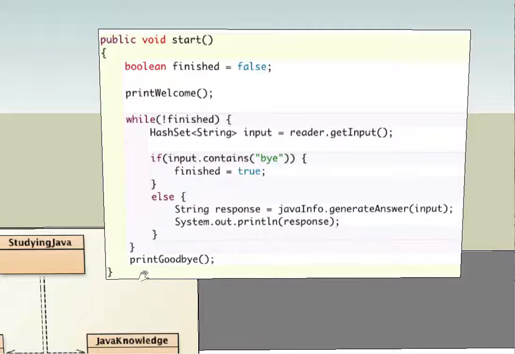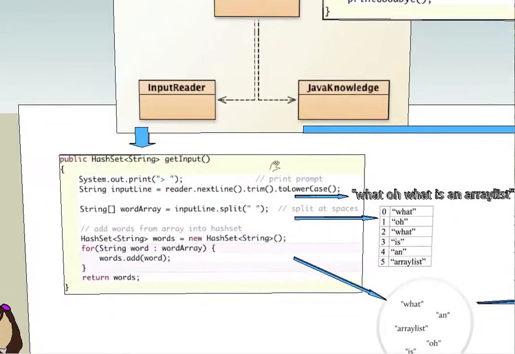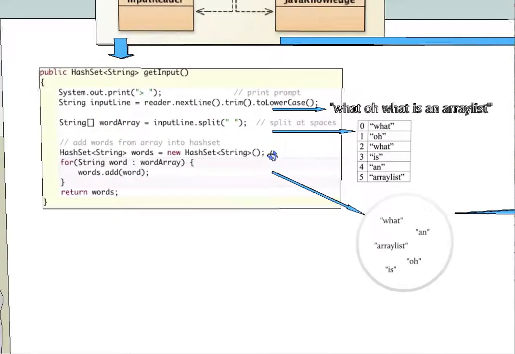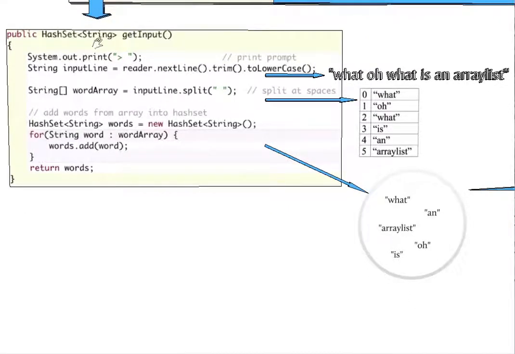All right, so now off to look at input reader. So what's going on here? We're just going to look at the get input method. We put a prompt up on the screen.